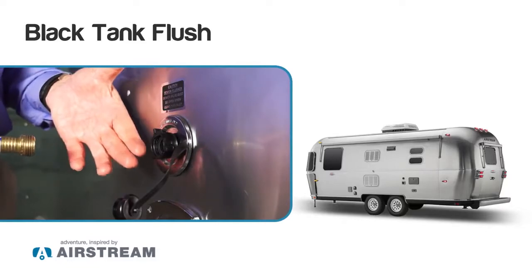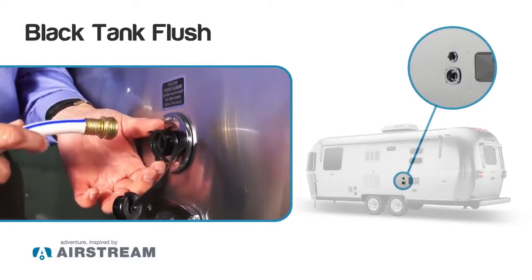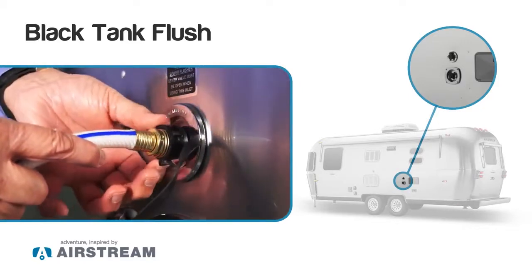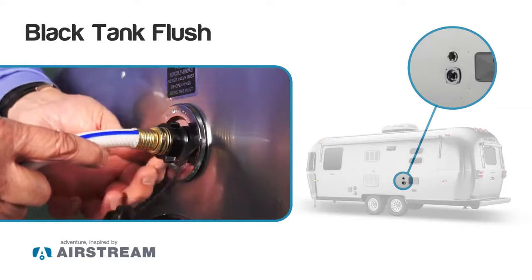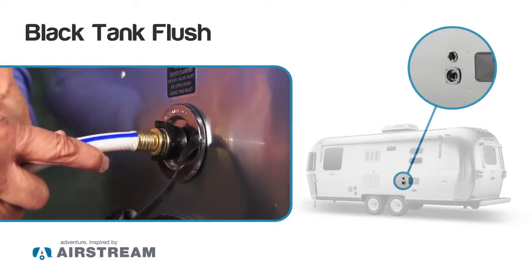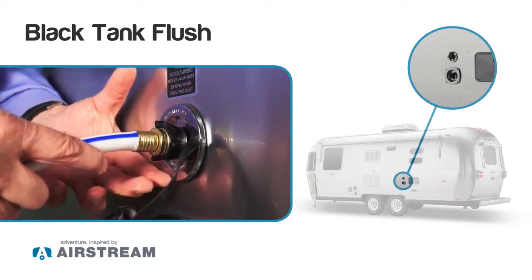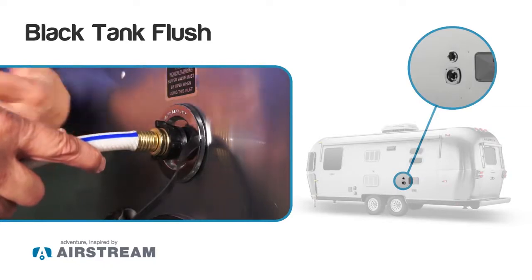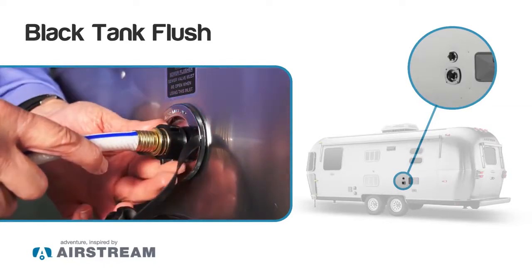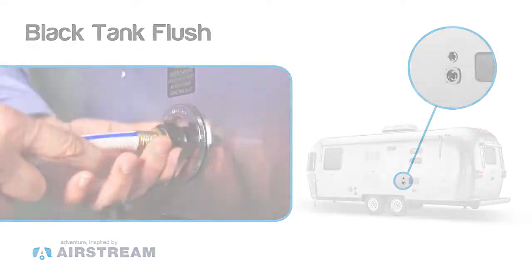Okay, next we're going to be discussing the black tank flush. It has a similar garden hose hookup. You just put the hose in there, and when you're draining your black tank, you're going to want to turn this on after the gate valve is open to help clean that out. Then you're going to close your gate valve, leave this run a while, and then you may have to do that 2 or 3 times to help clean it out. The key is never leave this on and walk away, because it will fill your tank back up if you have the gate valve closed.